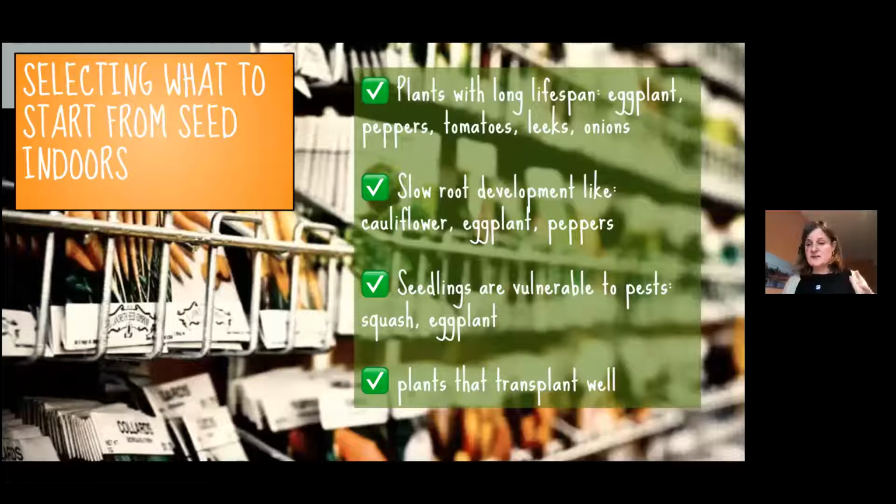Bunching onions are different. You can also start an onion from a bulb, but I'm talking about seed starting. So you'll want to think about popping your eggplants, peppers, tomatoes, leeks, and onions to give them a good start.